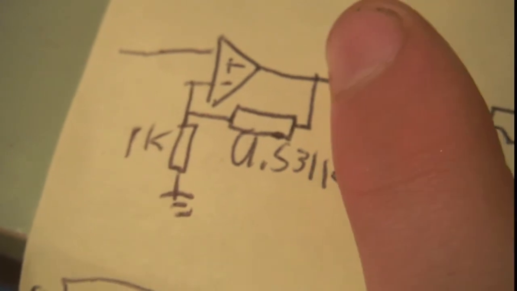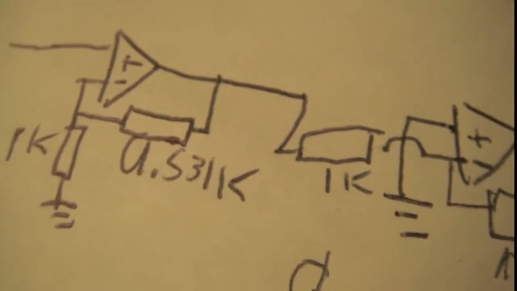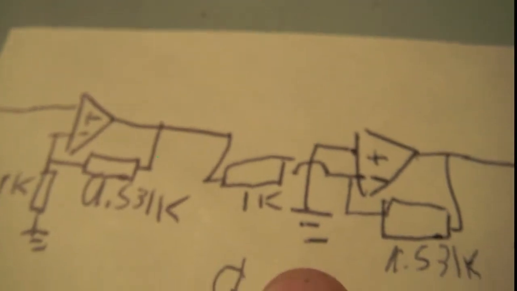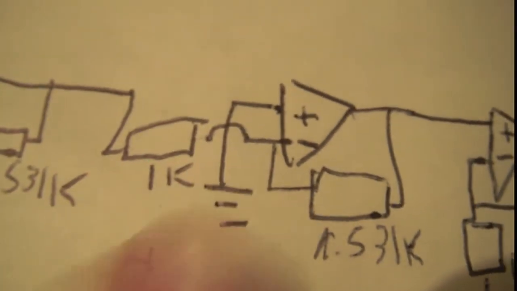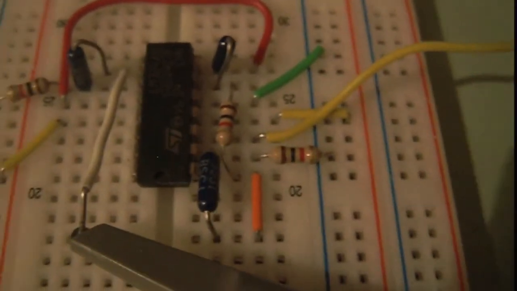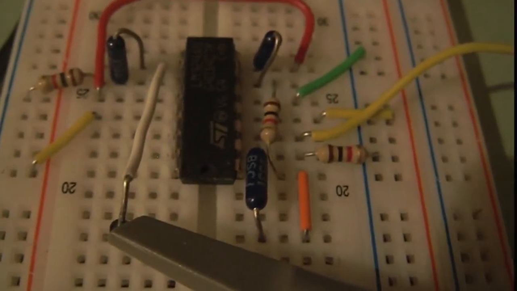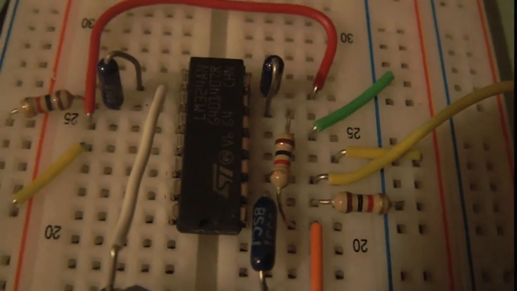Anyway, so after this non-inverting amplifier, which is going to also buffer the signal for this inverting amplifier. That way, the load that the buffer places isn't going to load down the cosmic rays. It's instead going to load down the previous op amp, which can easily handle it. Because it's an op amp and can provide up to 40 milliamps. So then I had an inverting op amp, which looks like this. You basically just switch the resistor. You can look up non-inverting amplifier schematics on the internet if you're curious. It basically multiplies the signal by 10 and flip flops it upside down. And then I had another non-inverting amplifier with about 10 times amplification. So you can see that this op amp right here with the orange wire, that is the first one. That's the first non-inverting amplifier. This second one here, that is the inverting amplifier. And then this one is the third non-inverting amplifier. And the white wire is where I'm getting my signal out.